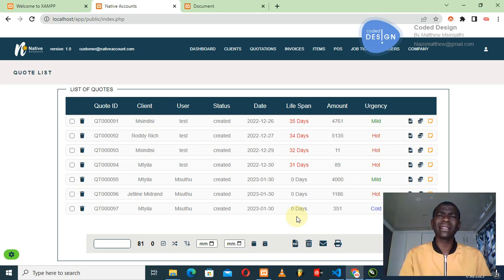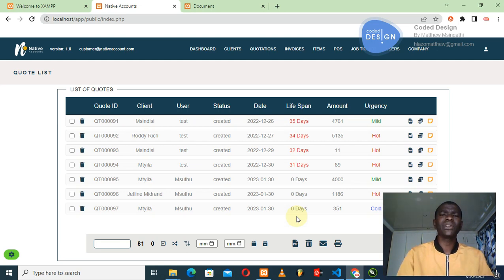It really doesn't help to have a lot of quotations that are not being converted. As I've been working in print production for some time, I saw that most companies don't really understand what an RFQ, a request for quote, is. They don't really get what a code is for. They just make a quotation and leave it there, and that's it.